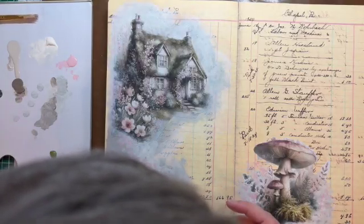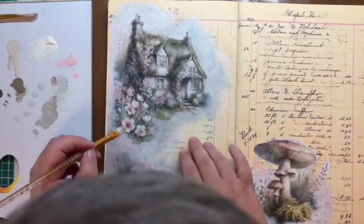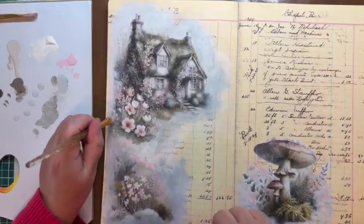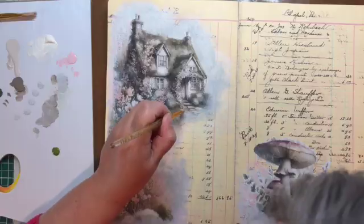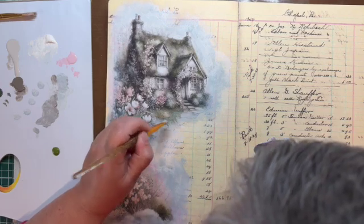Just enough here. And I'm tapping it very lightly because I don't want it to become one even patch of color. Just a little bit like this. And it doesn't matter if you go over, if you've just tapped on a little bit of pink, that's okay. And the beauty of tapping it on is that it really melts into the background. It's beautiful. There we go. See? I love that.